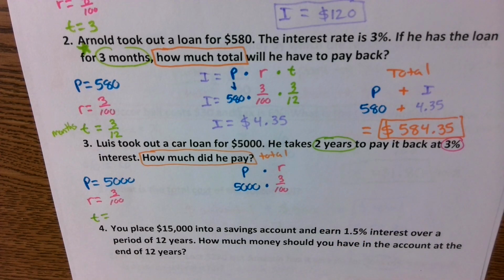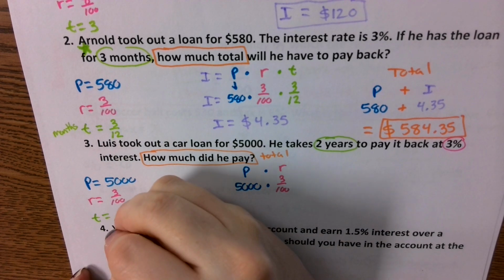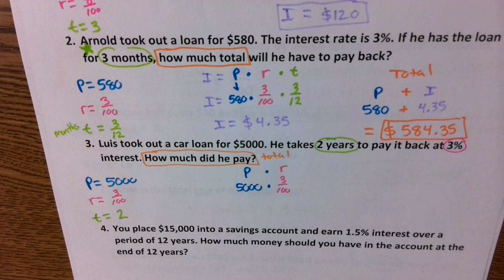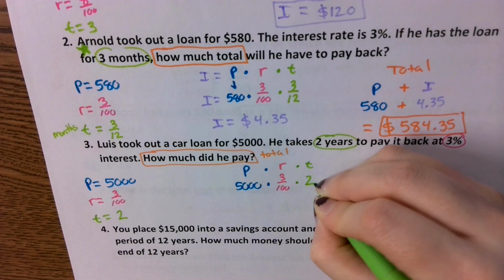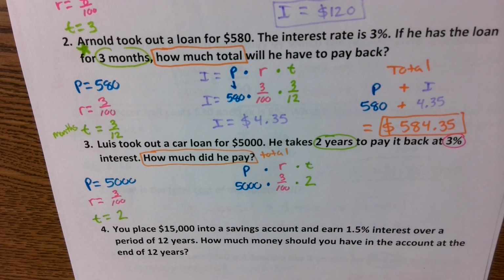No. Why? It's years. Why would we divide by 12? We divide by 12 when it's months. This is years. I just want to make sure you understand. You only have to divide by 12 if it's months. I don't believe I gave you any problems in your assignments or on the quiz that's going to be in months. So I'm trying to make it as easy as possible for you guys. All right, so we're just going to multiply by the 2.